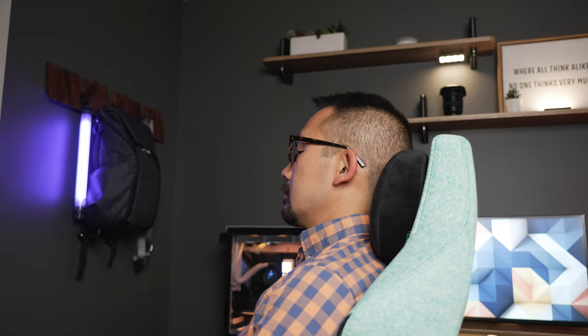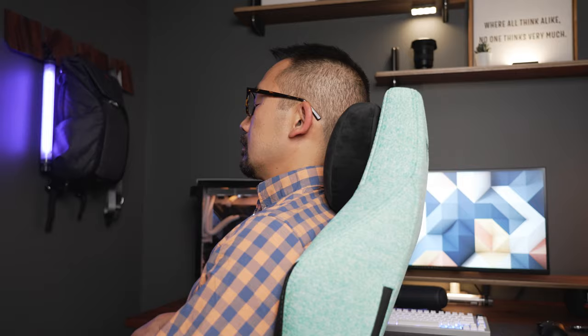I've tried many chairs because I've had disc issues in my lower back for quite a while now. So these chairs are actually pretty comfortable, but I have noticed some sizing differences between the two. So starting with the headrest, this one certainly fits more comfortably the way my head and neck are shaped. Like right here is perfect. It'll stay right where I want it to.